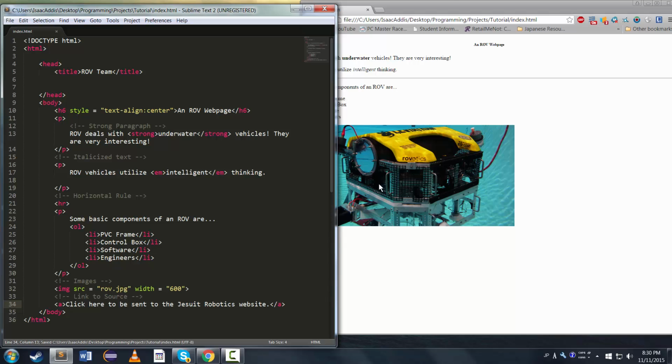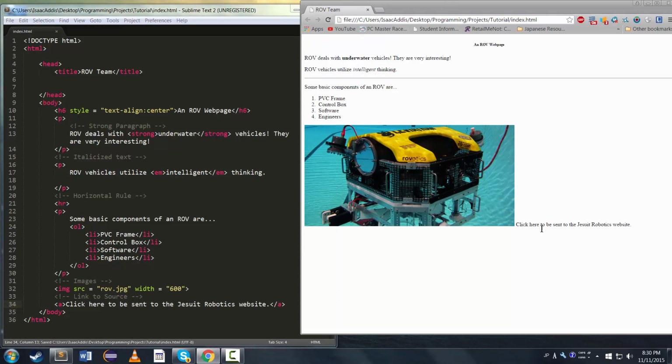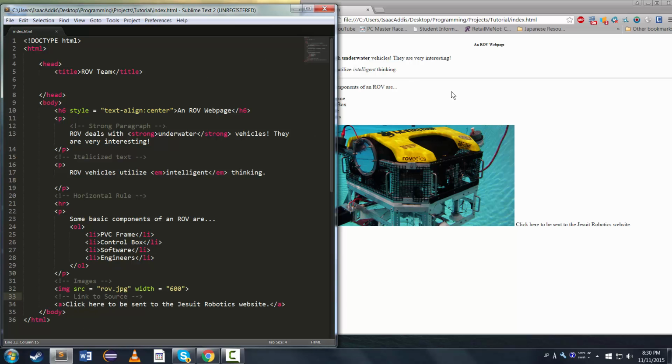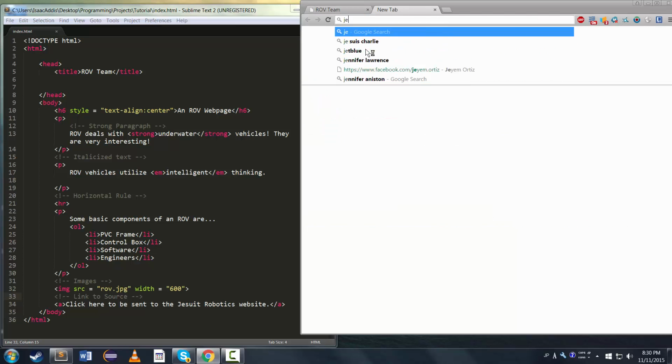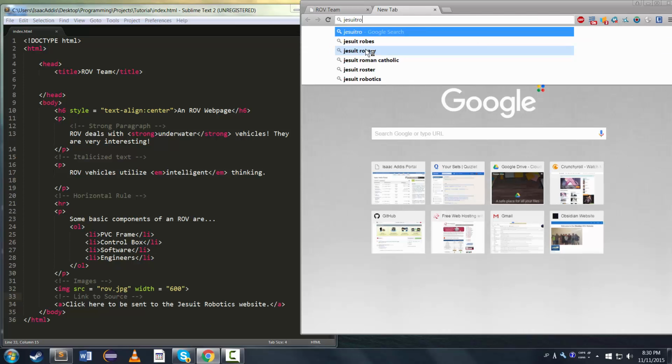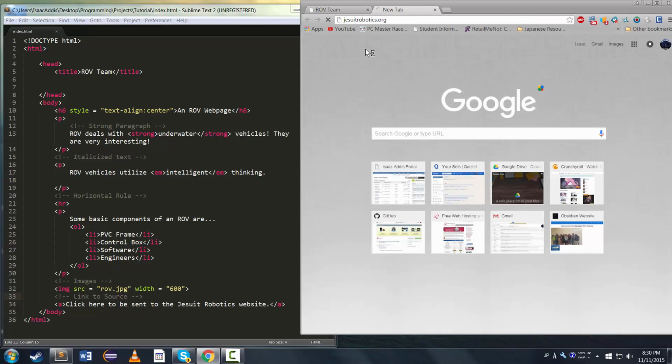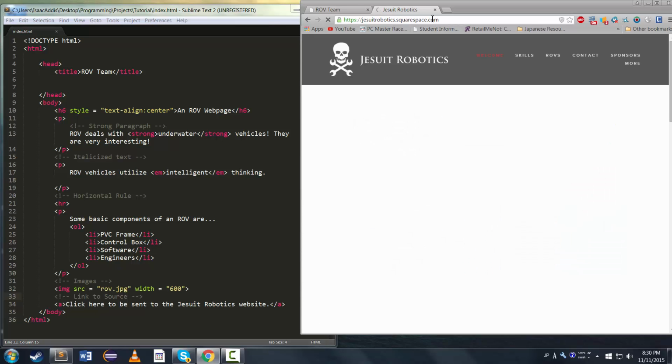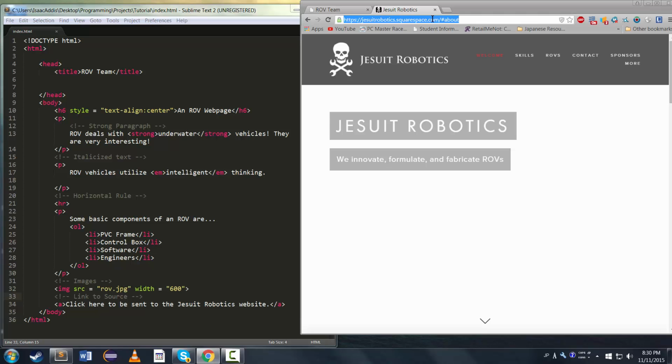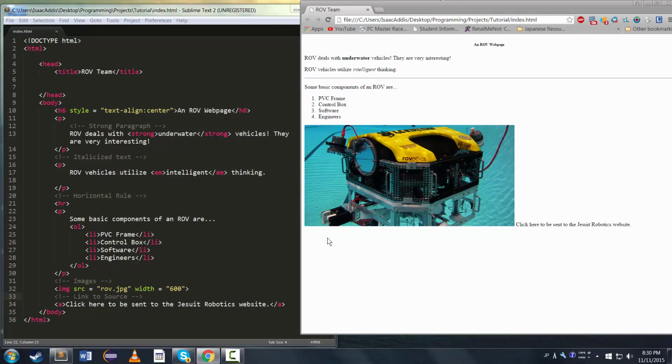However, let's do this. I'll show you something. It's not clickable, and that's because we haven't pointed it to a link that we need to click to. So I believe it's jesuitrobotics.org. Should work. Okay. So I'll copy this.